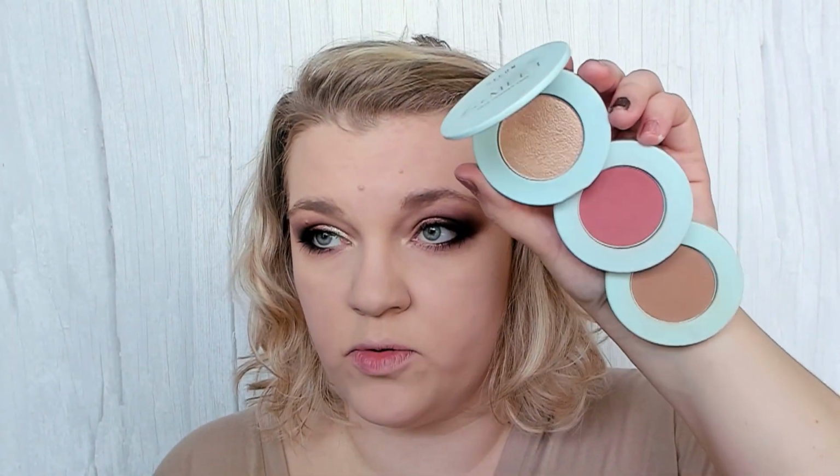So let's continue. For the cheeks, I actually have two palettes. The first one I have is the Cheeky Powder Face Duo in the shade Milkshake. And it's beautiful. It's a bronzer and a blush. I think this is supposed to be for more like a medium skin tone, so I'm not getting a ton of use out of it because it is a bit dark. And the second one that I have is the Humid Face Powder Trio, which is dirty as hell because I've been traveling with it everywhere. It's one of those really cool stacks where you have a full face of stuff. Great thing about this stack is that it is in my shade, so the bronzer works really well, the blush is very nice, and the highlighter is out of this world, but we will be talking about their highlighters in a minute as well.